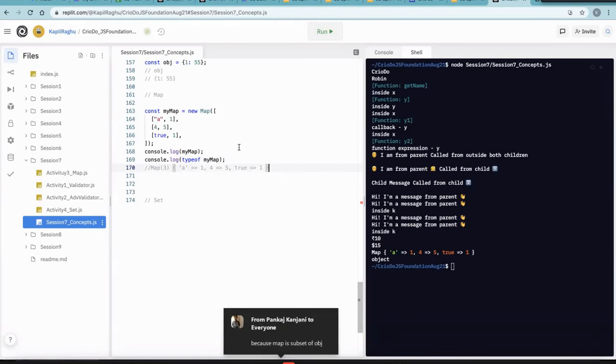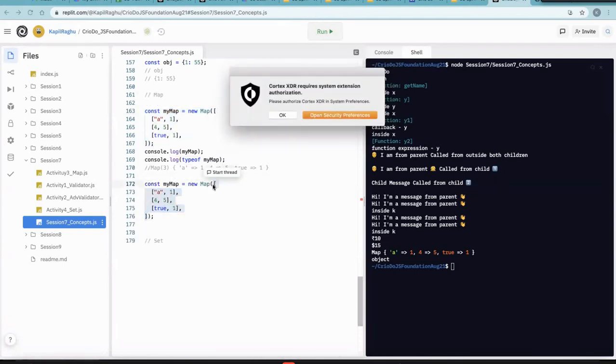So see here, this is how we create a map, guys. Another quick way, like you must be thinking: basically what I do is I don't do this, I just simply write new Map. Okay.